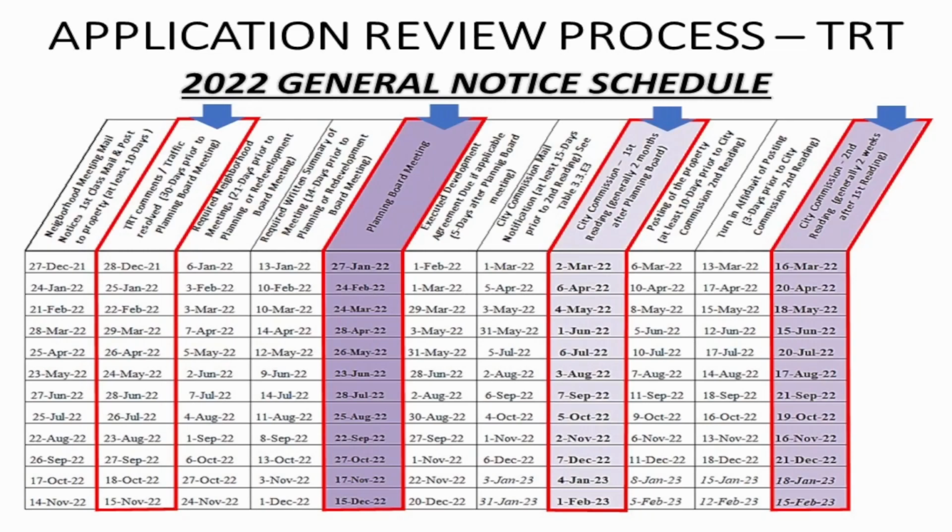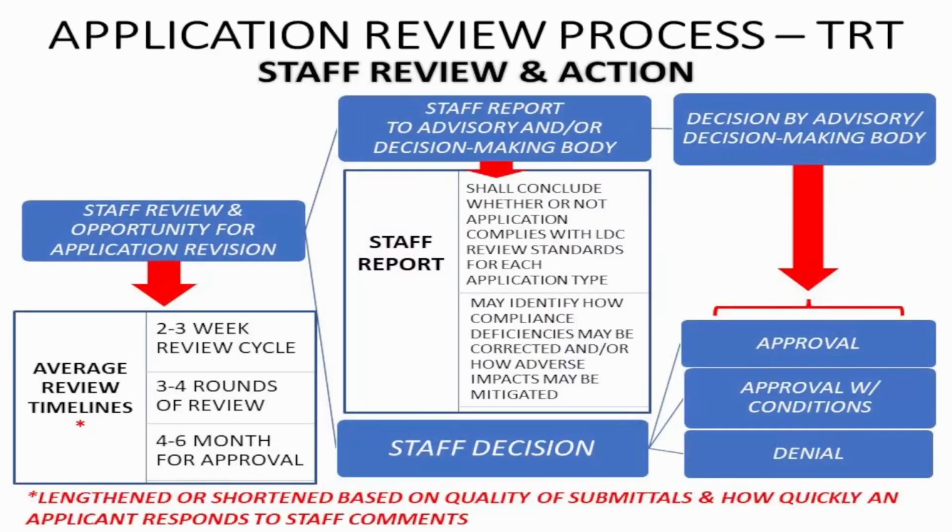If a staff report is warranted and the application is going to be heard by an advisory board or a decision-making board, the staff report is required to conclude whether or not the application complies with the Land Development Code review standards for each application type. So we basically do an analysis of the review standards associated with each application, and that's provided to support whether or not our staff recommendation of the project and whether or not it's complying with the standards.